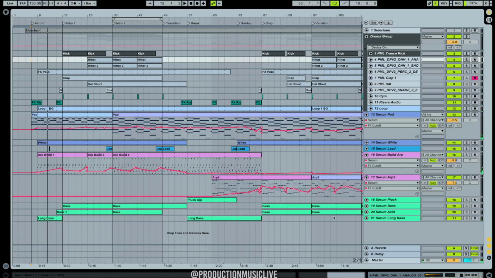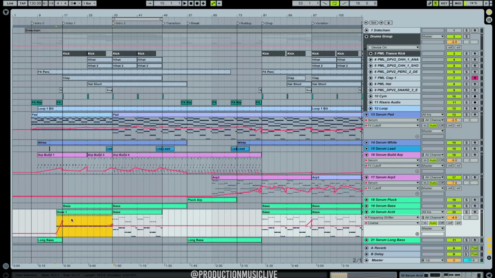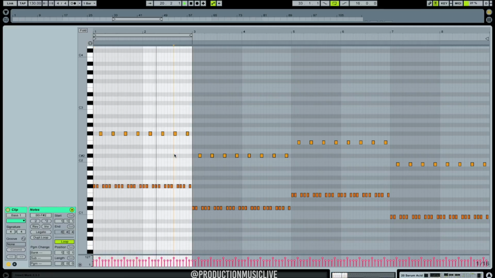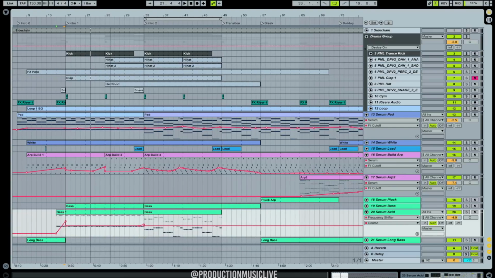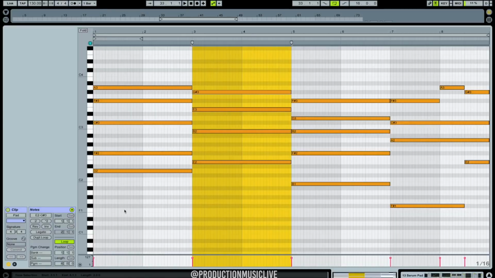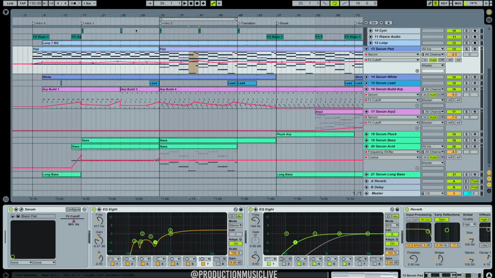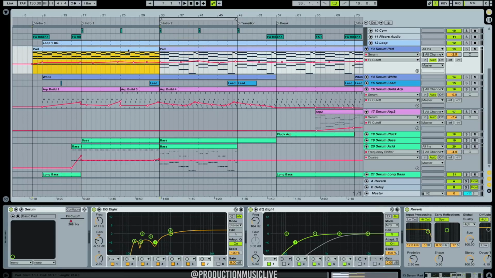Also, I'm keeping my bass notes on the same note throughout the first couple of bars here. This is usually the part where the DJ would mix into the track. And also I had to adjust my chords because the chord progression is going like this. If we are playing our bass monotonic, we also need to make sure we are playing a chord structure that works together with that.